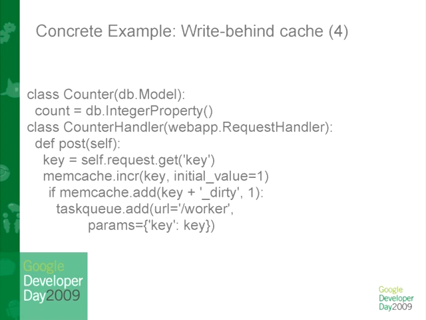So this is what the client request would do. I have an ORM model at the top. It's a counter with a single property, which is the count. That could also be sum, average, whatever. Then below I have a class which is the handler, and this is what the user request runs. So the first thing it does is it has a key. Let's say it has a key for the counter to increment.